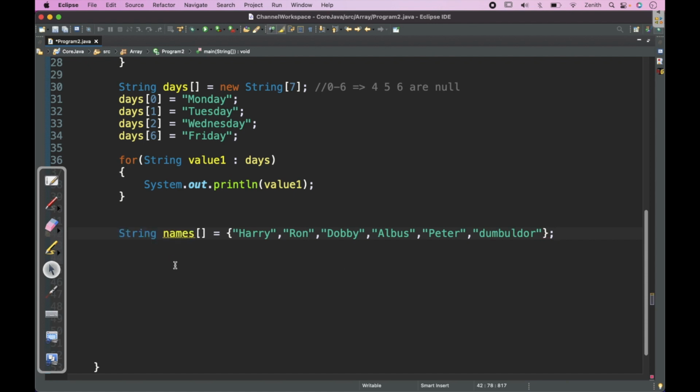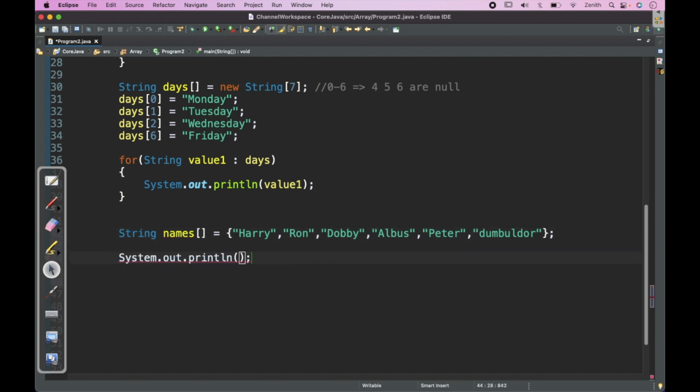Now this size is 0, 1, 2, 3, 4, 5. So total size is 6. Now if in a dynamic array we have stored multiple values or multiple data, but we are not able to read this thing, but still we need to calculate the size of the array. So how to do that?